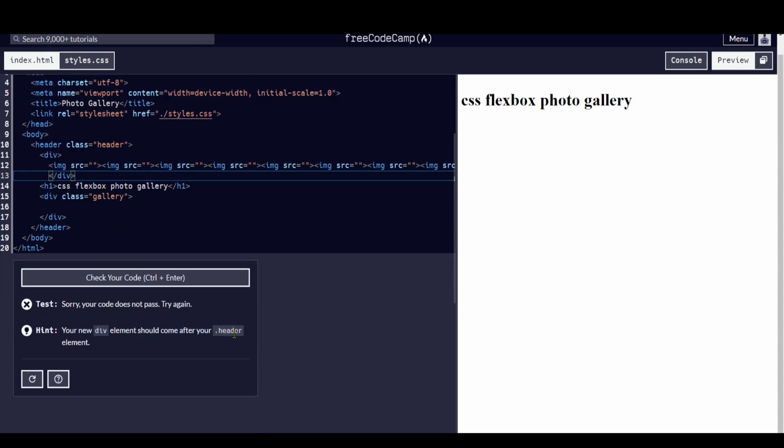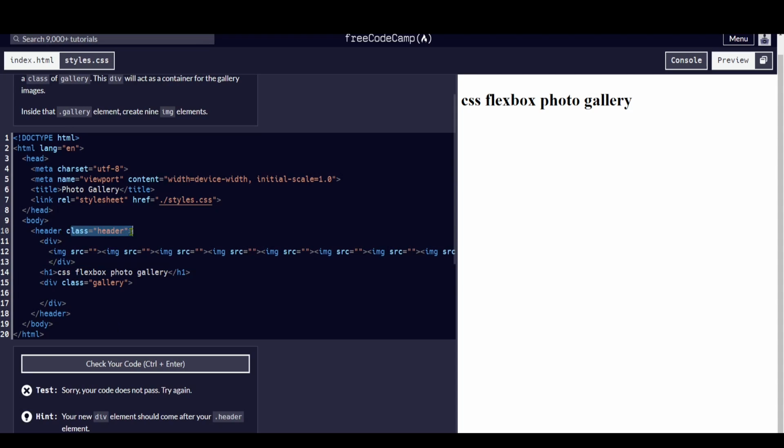What the? Your new div element is the header. What? This is the header.